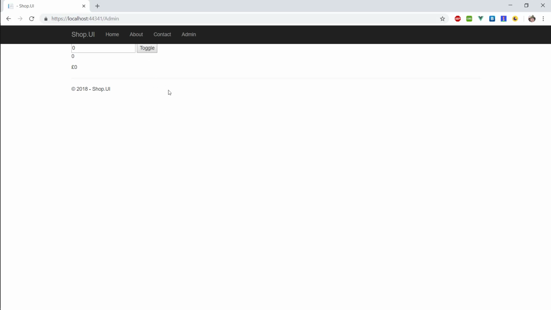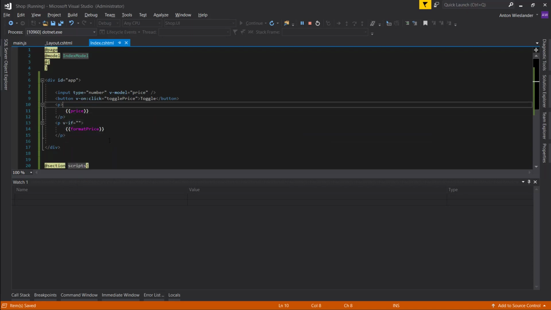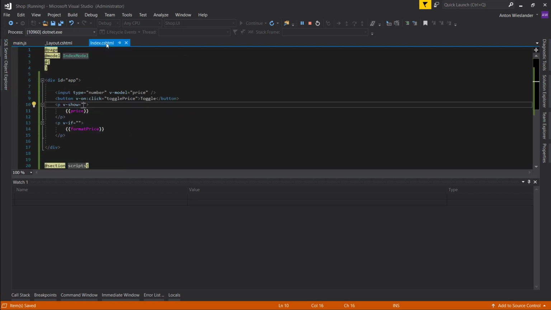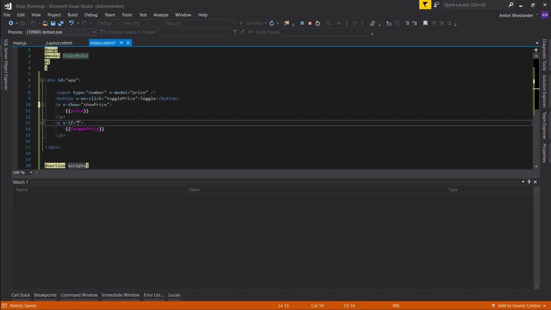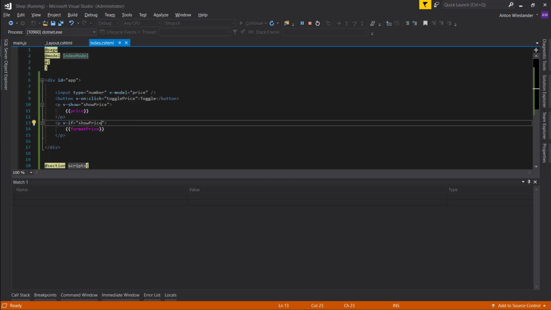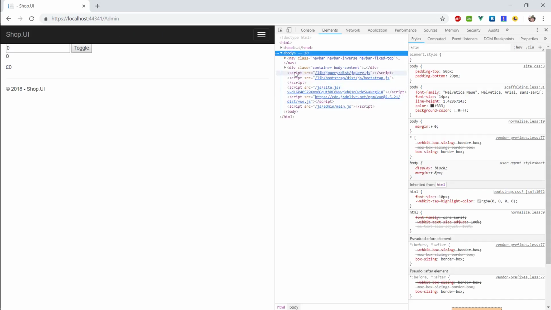Refresh. Okay. And let's do v-if and let's do v-show here, and we want to take showPrice. Let's put these in here, and let's refresh and press toggle. Now you can see they're both sort of popping in and out, but the main difference is in the DOM.